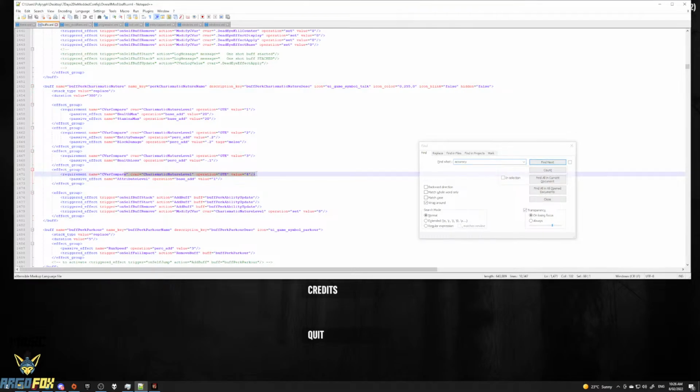Just check for the level. The level is 4. Attribute level base add 1. Add 1 to what? I'm assuming it would be intellect. Or maybe it would be 1 of each. Actually don't know.